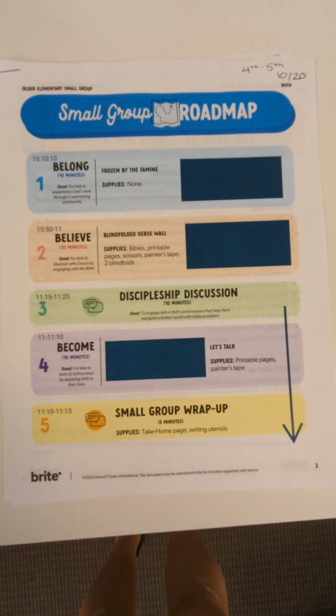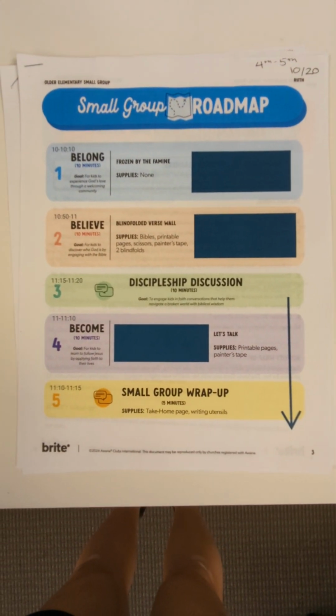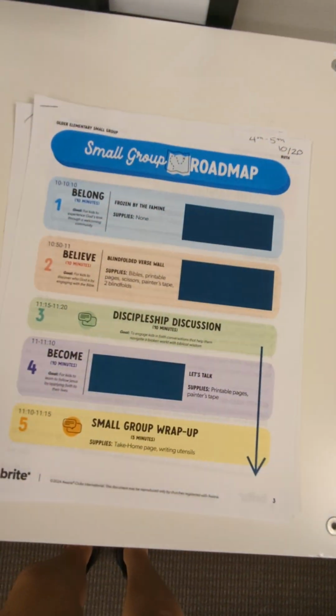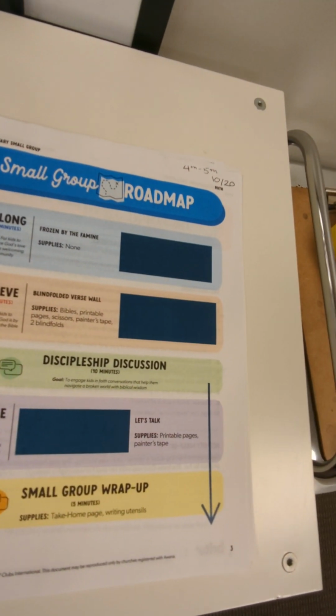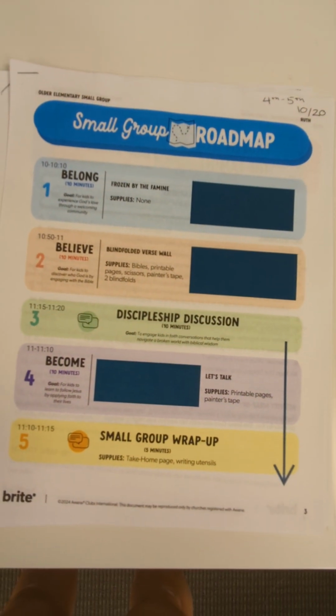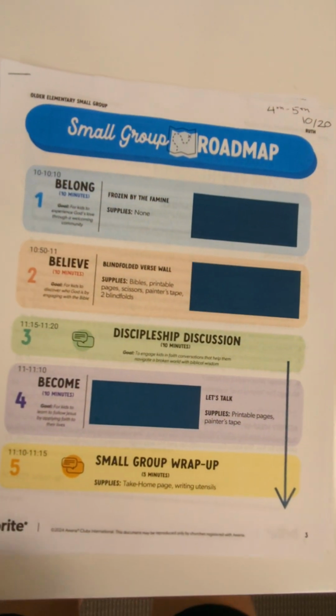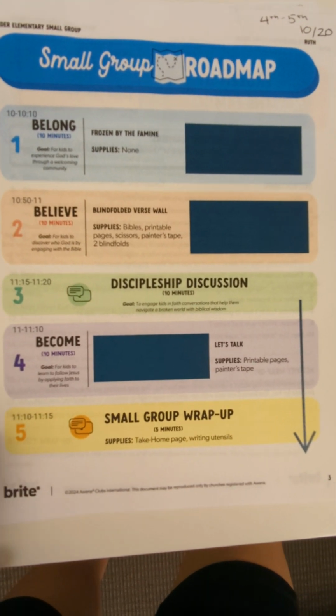All right, my 4th and 5th grade small group teachers, this one is for you. Most importantly, there's your yellow bag. You can use that to carry all of those things that were on that schedule that you saw earlier in here. Make sure especially that you really do not forget your walkie-talkie and cell phones, because that's how we can communicate to you when it is time to come back downstairs.